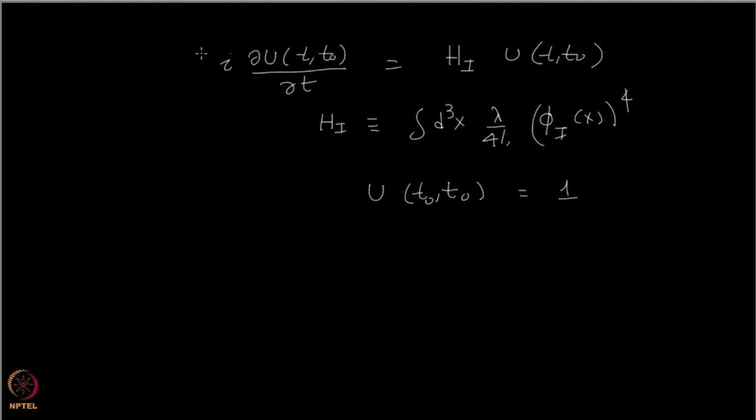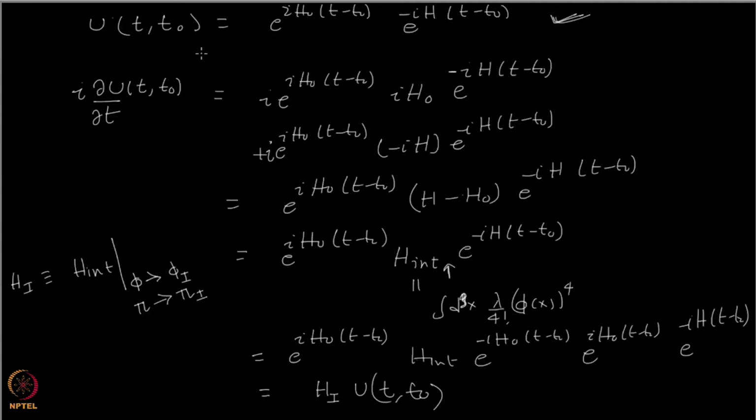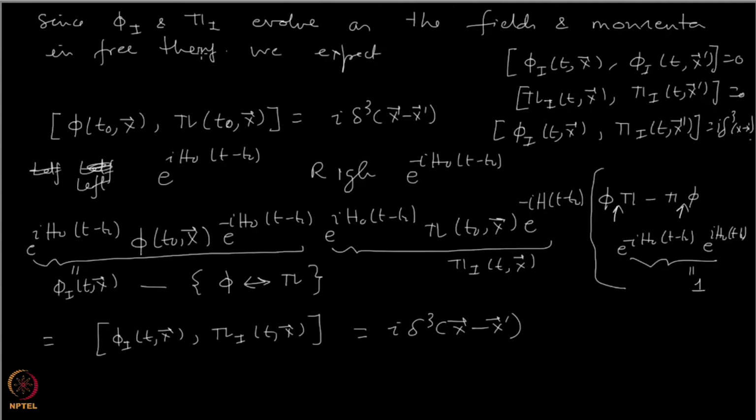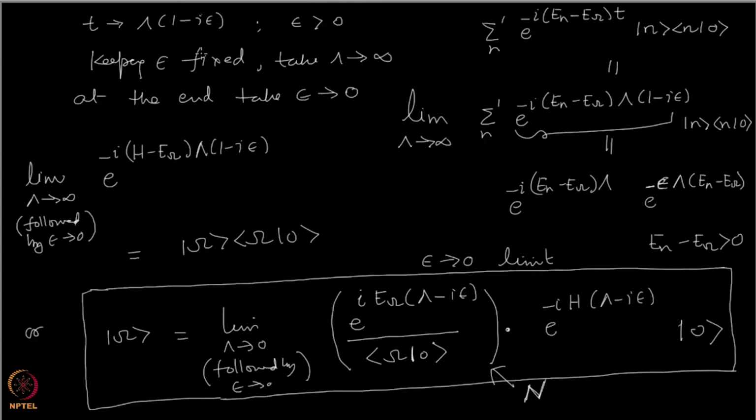Okay, so we are almost there as far as solving phi in terms of phi_I is concerned, and we will continue from here in the next video. Okay, so this is one thing, and I should remind you that it's not the only phi which we have to worry about. It's also the omega, right? This is also not yet in terms of free vacuum and free operator. You still have an H here, so we still have to do something, but we were almost done because we had free vacuum here.